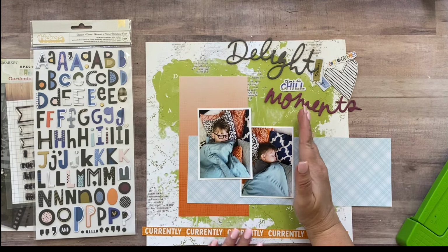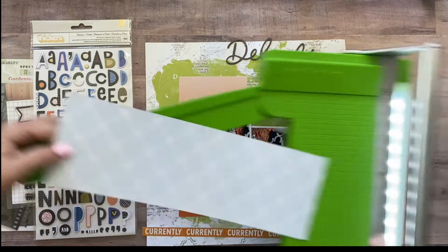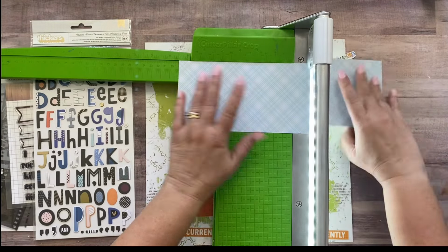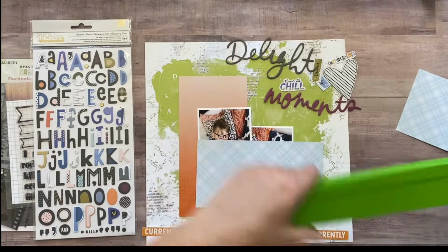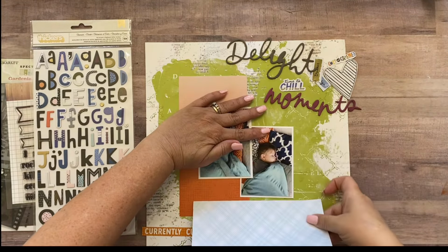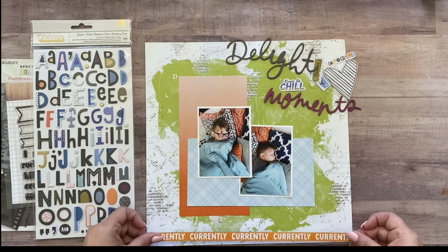And I'm gonna cut it to like right there, which is about 7.5 inches. So I'll cut 7.5 inches off. So this piece is 4 inches by 7.5 inches. And I'm just gonna slide that under like that. Okay, I love this currently.